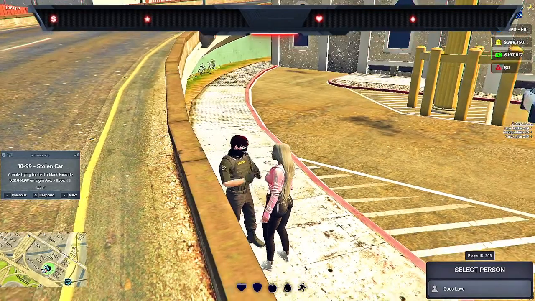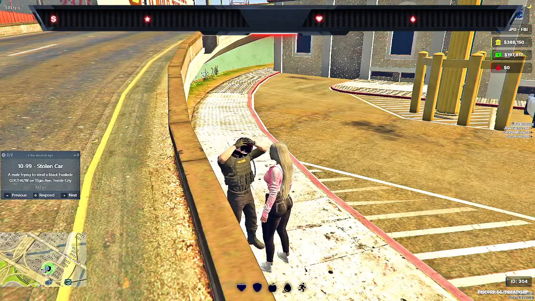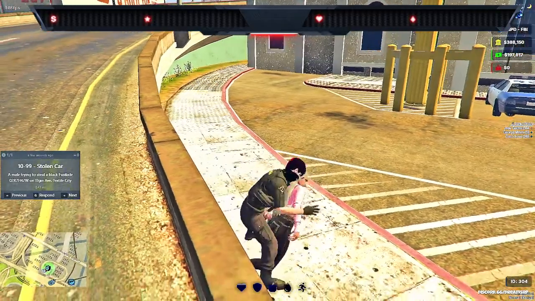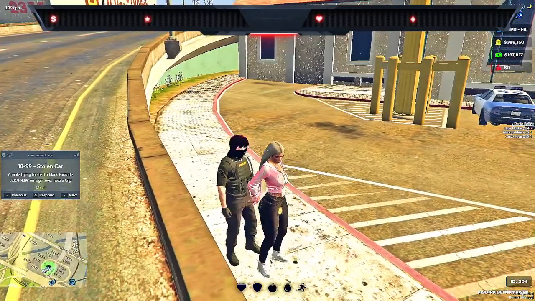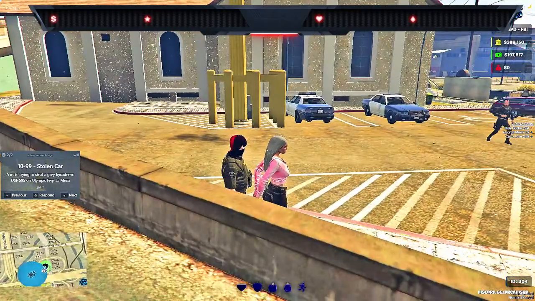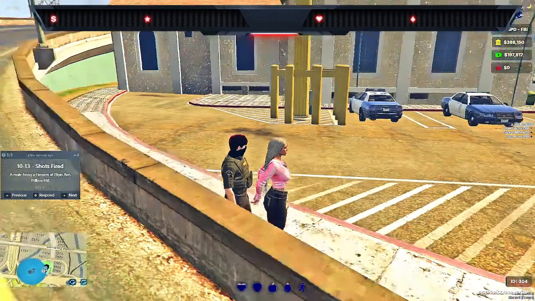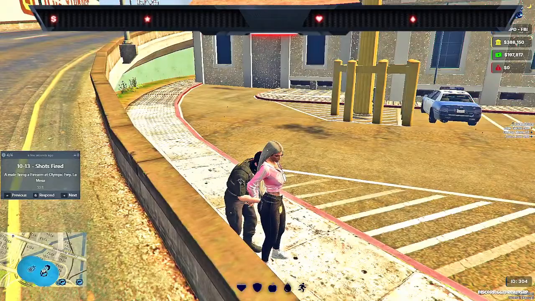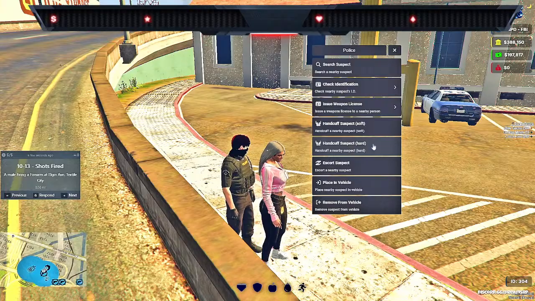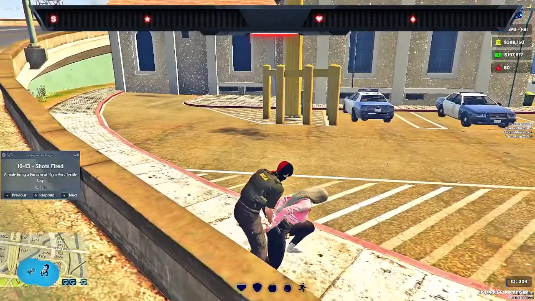Then you can also issue a weapon license. See how it says on the bottom right where it says Cocolab? That's how you issue a weapon license. This is the handcuff soft, but you don't really do this unless the suspect is complying with everything. If you click it again, it's gonna remove the handcuffs. So you know what the hard does? It basically handcuffs them and puts them in the same spot. You actually put her in handcuffs because we need that.